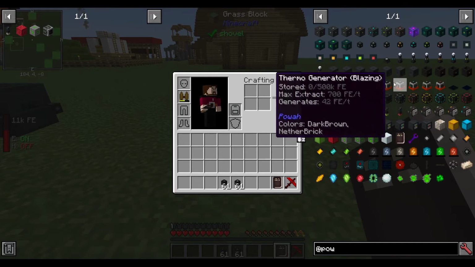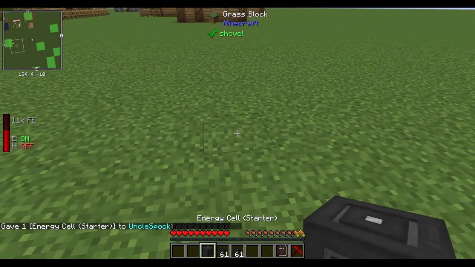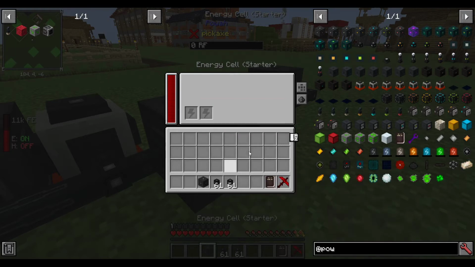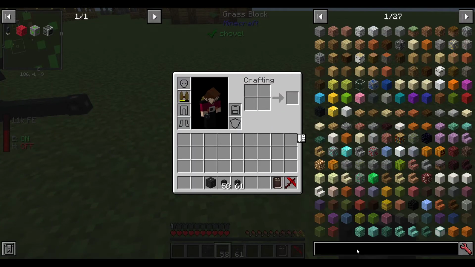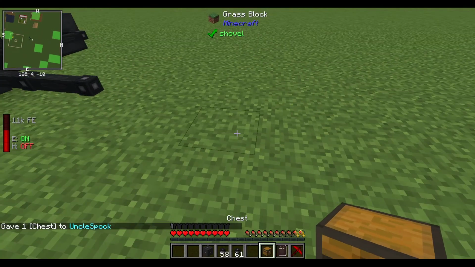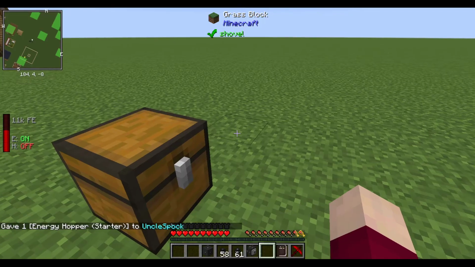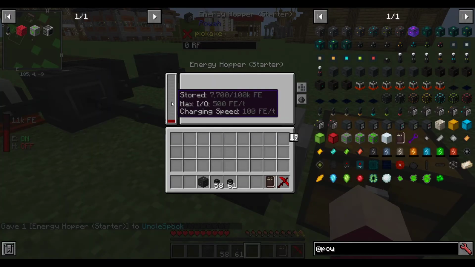Our next cool little device here that I'm going to show off. Let's grab energy from here and tell it to fill this up. All right, we got a little bit of power in here. Another way of getting power would be if we got a chest and an energy hopper. Okay, and grab this hopper and place it right here. It's going to start filling up with power.